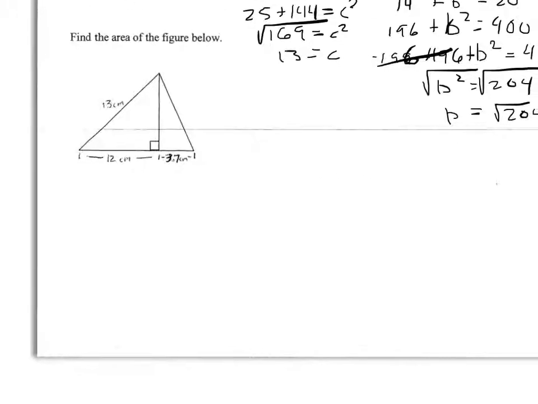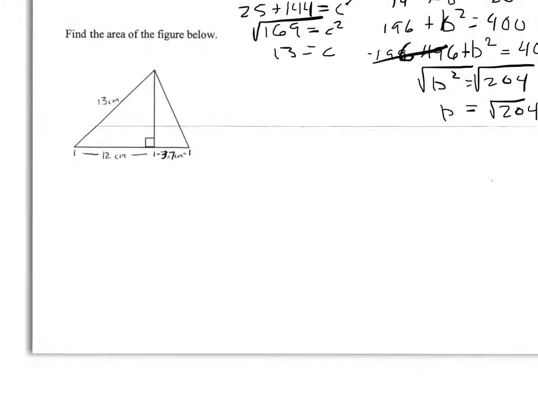And the last one asks us to find the area of the figure below. So if we want to find the area of this triangle, we need area is equal to 1/2 base times height. So we have the base here is 12 plus 3.7. So that would be 15.7. It's this whole distance all the way across the base of our triangle. And we need the height of the triangle. Well, the height of the triangle is not given to us. However, we do see that there's a right triangle here that we can use to find that height.